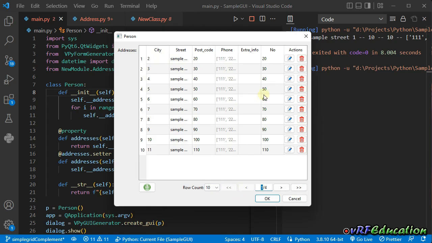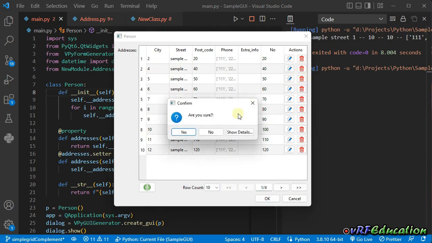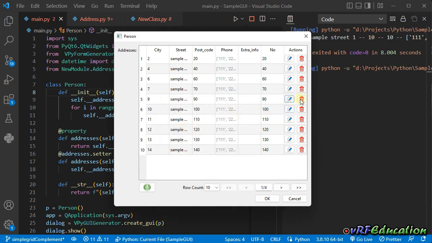So let's go to the first page again, and I'm going to delete all the rows up to number 10. I'm going to delete this one, also this one, and this one, and also I'm going to delete 9. Now when I delete the 9, the page count is reduced to 3 because I removed 5 items. And now in the last page, I have the city with the 35 caption as the last item. So this is the functionality of the delete.